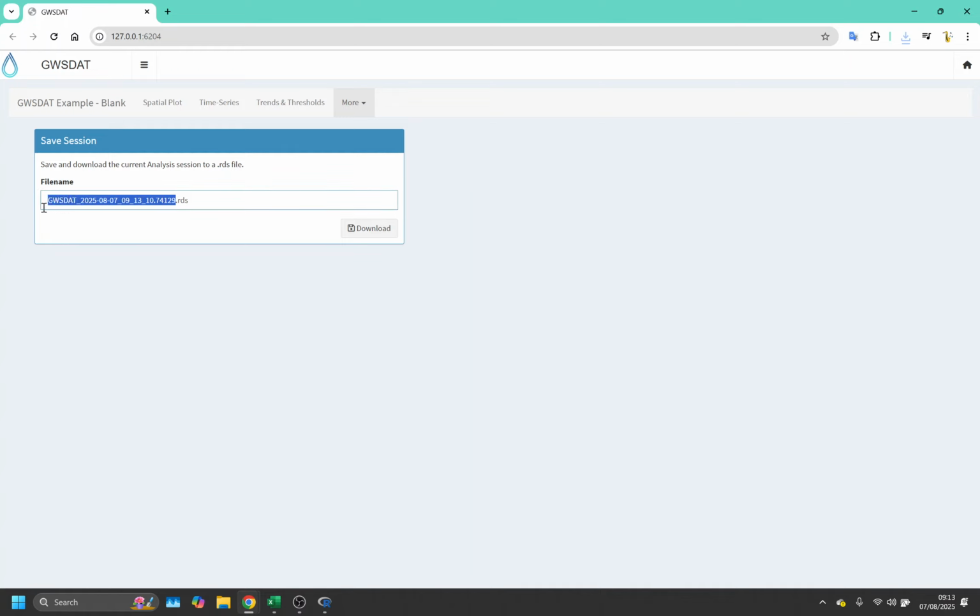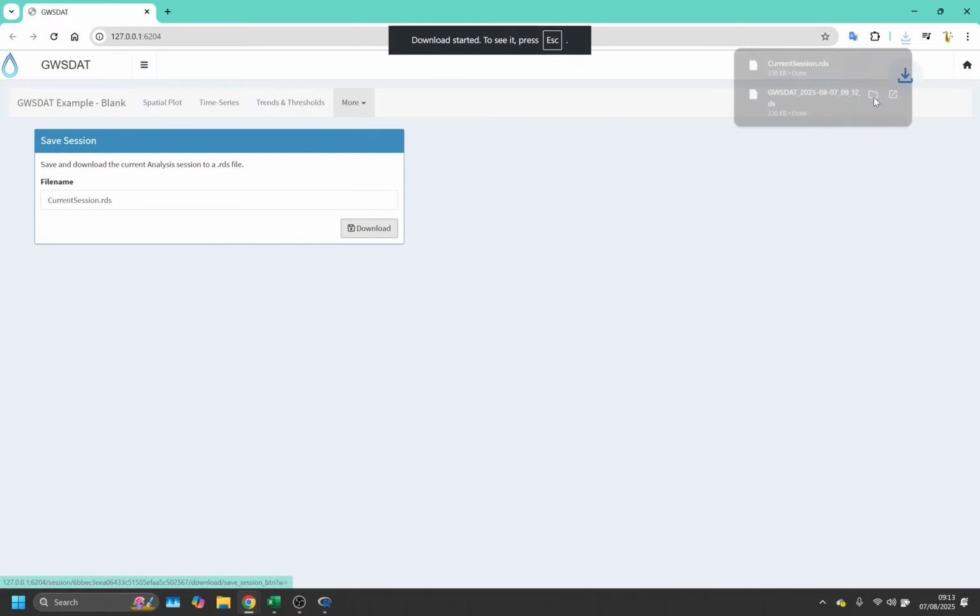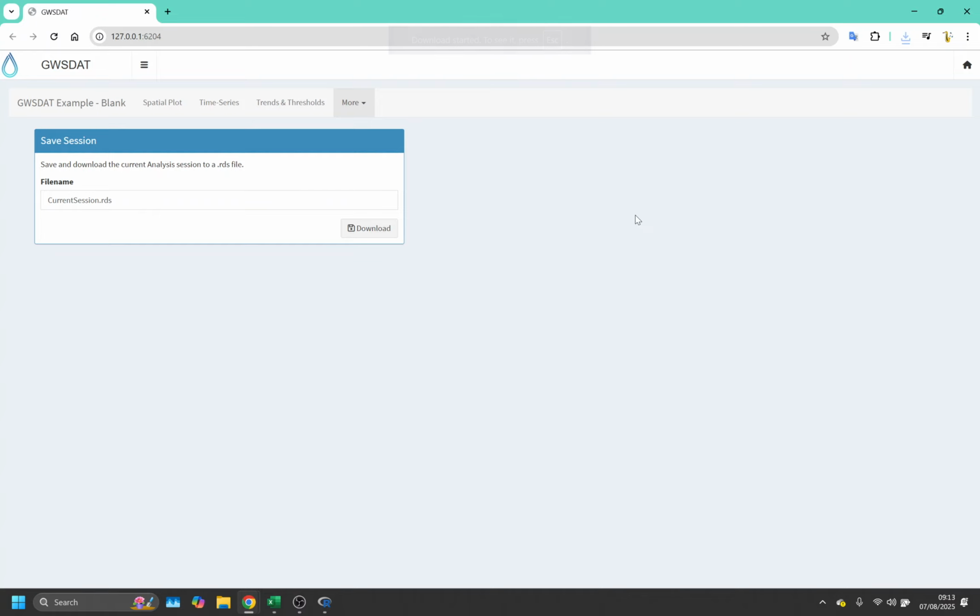Simply name the file something appropriate and click Download. It'll download the file to a device. This is especially useful for larger data sets, which may take a long time to fit the underlying model. This does save everything, including the color scheme, plot options, and current solute. And once you've saved it, you can forward the file to another user for them to view it exactly as it was saved.